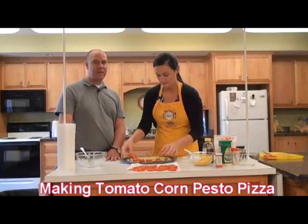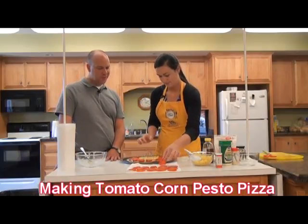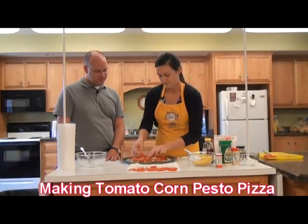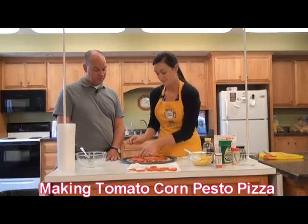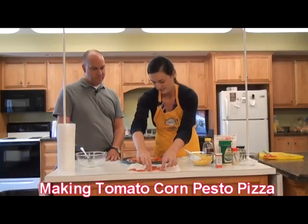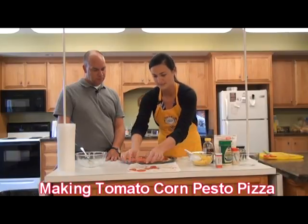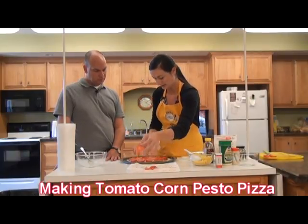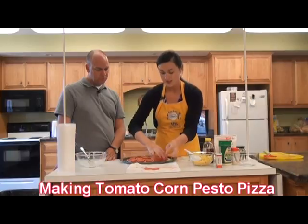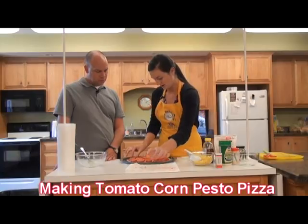With our Roma tomatoes that have been seasoned with pepper and onion powder. Onion powder, right. I was going to say garlic again. Yeah, I just have garlic on the mind. But onion powder is good too. Like I said, that was just 3 tomatoes, but as you can see, it covers your pizza. So even though you're not getting a marinara sauce, you are still getting some tomato taste on there. You can see too, even though those tomatoes weren't very juicy, that there still is some juice soaked up on those paper towels. So that has done its job.